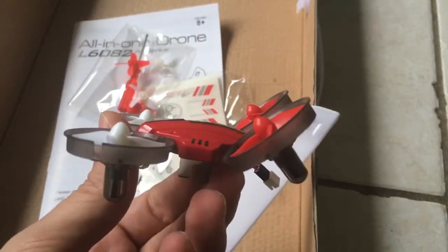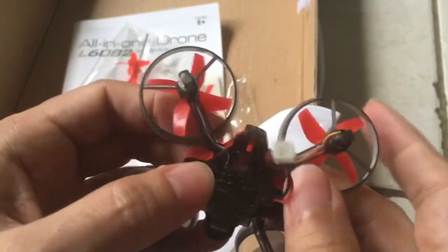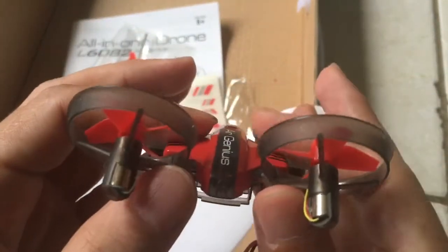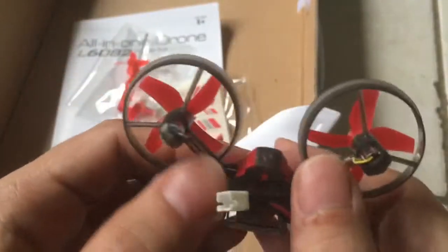Alright guys, so I figured out how to turn these. The problem is I can't figure out how to turn them back into their original position. So to get them into this position, all I had to do was just push the back ones here, the ones that have the red propellers on, like so, and they just clicked into place.